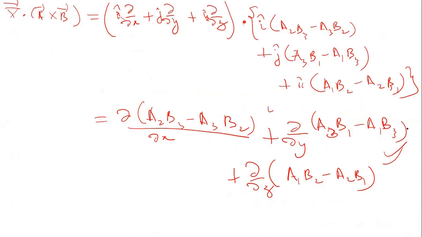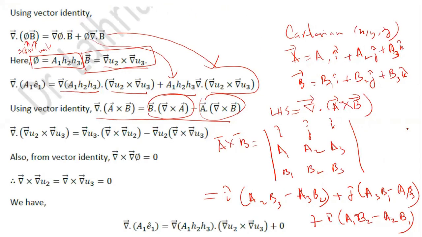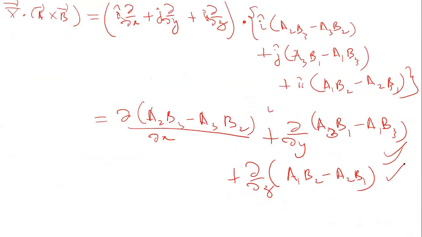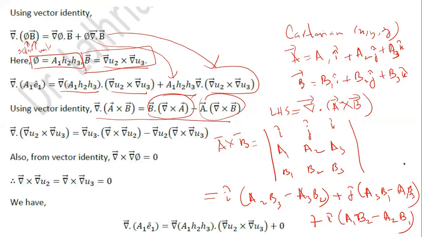So this way you can prove this formula also, that is divergence of A cross B equal to B dot curl of A minus A dot curl of B. You calculate this quantity: first take the curl of A and then take the product with B, then take the curl of B, then take the product with A, then you subtract them. After subtracting you will get this quantity, which is the left hand side. Okay, so you can continue that. Now that will be too lengthy.